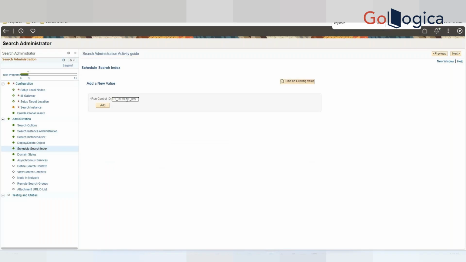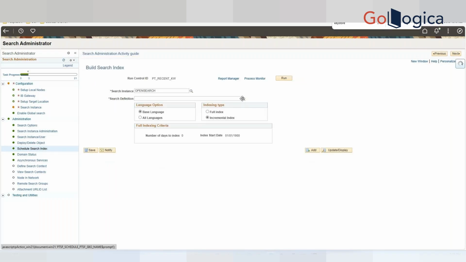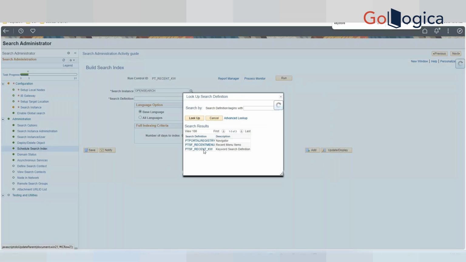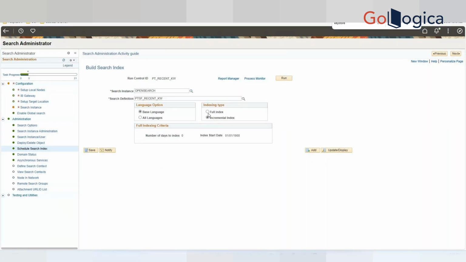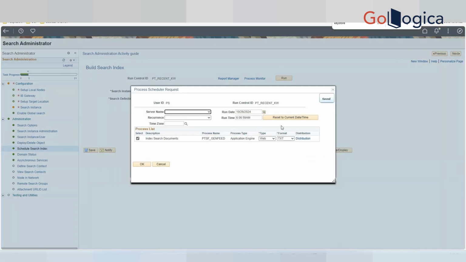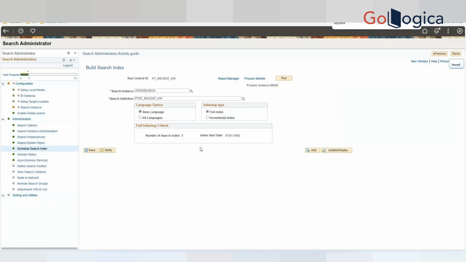Add, and select full index, search definition, click on run, click on OK. That's it. Now click on next.